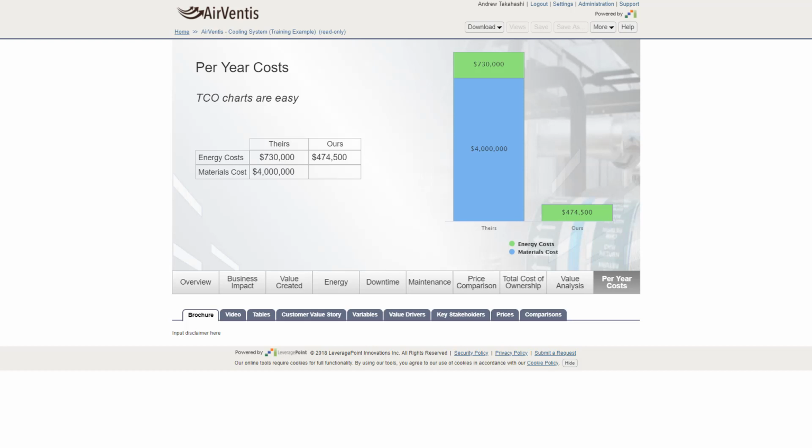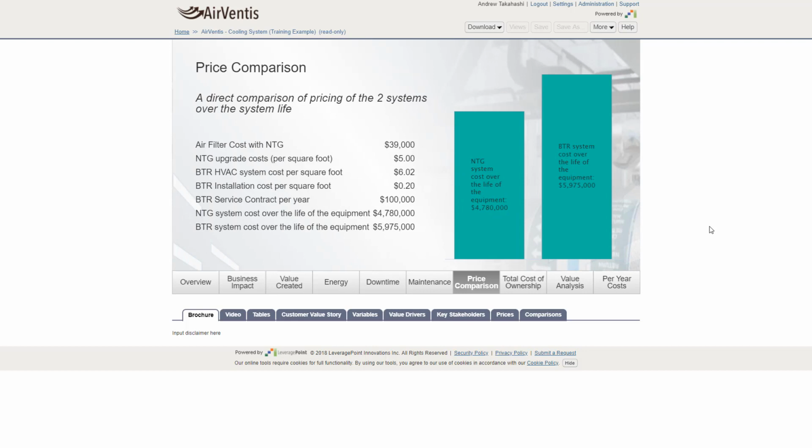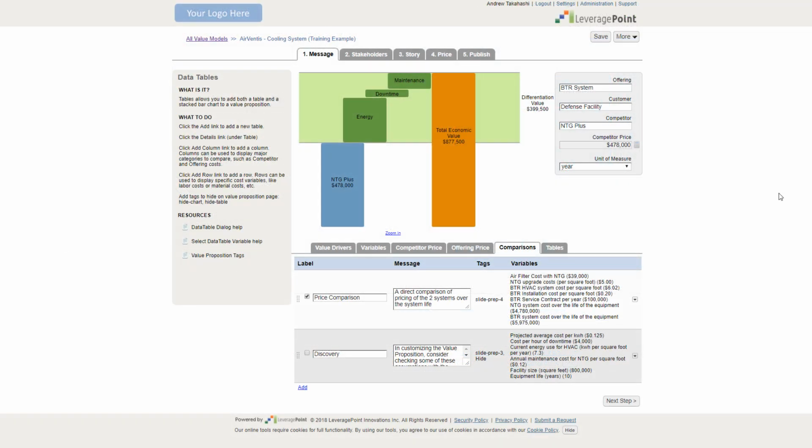Before we finish this chapter, I want to quickly show you a comparison page. Comparison pages are similar in style and function to tables, but less commonly used because they are less flexible. Instead of a matrix, you have a list of variables. They can be useful when you want to show a visual but don't have information that fits nicely into a table. Comparisons can be built through the Comparison tab and function very similarly to tables.